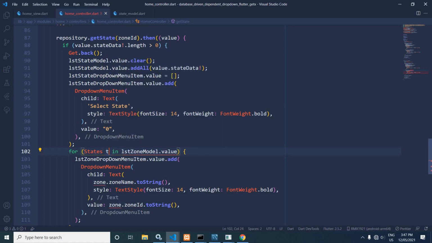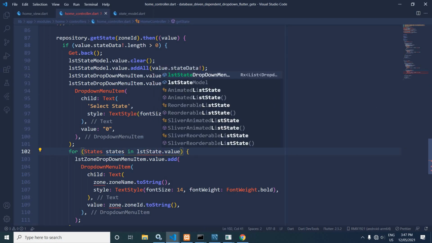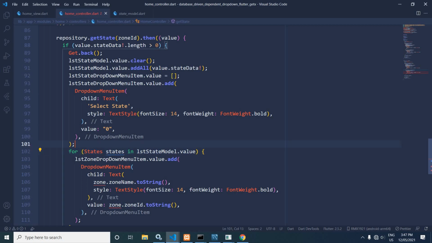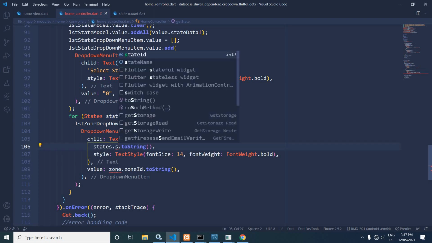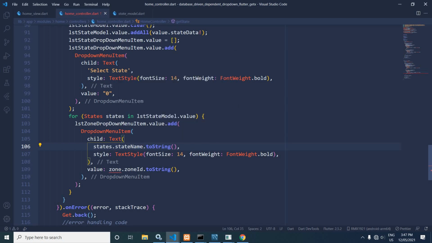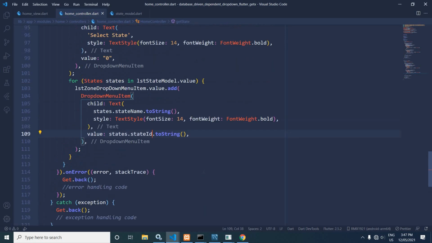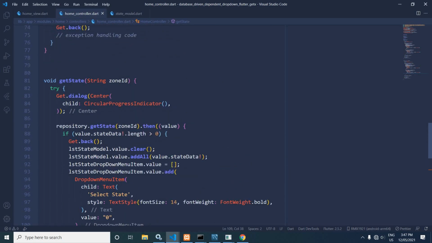Let it be states, it will be LST state model, and now here it will be states dot state name, and it will also be states dot state id. Okay, that's it. I have written the code to retrieve the state also.